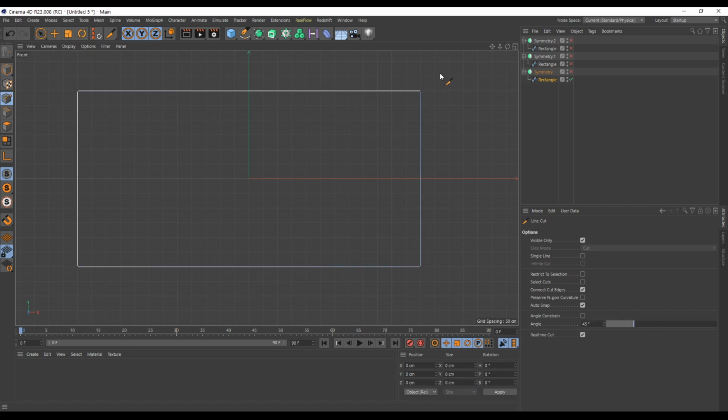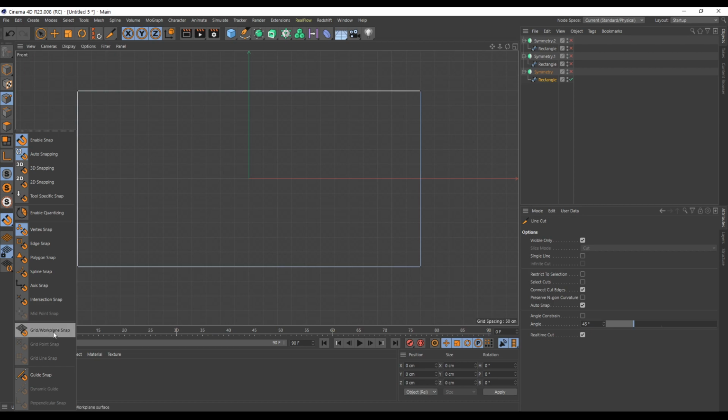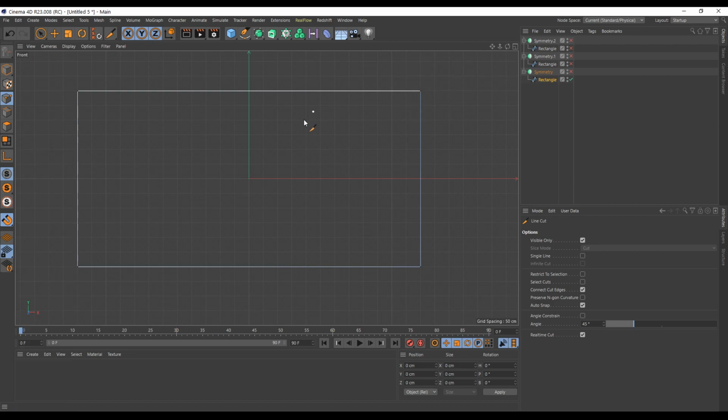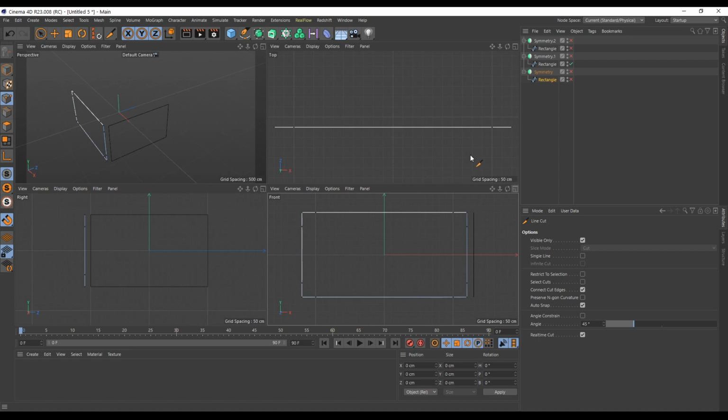We'll go into points mode, and then I'm going to enable snap and set this to grid or work plane. And now because we've used nice round numbers, we can actually use the squares inside of our grid to go around and make this shape, which basically cuts 4 squares worth of distance, or 2, I suppose, out of each corner. You know what I'm trying to say. Look at the shape on the screen. That's what it is. So now we'll do the next one, which will be in a different view.